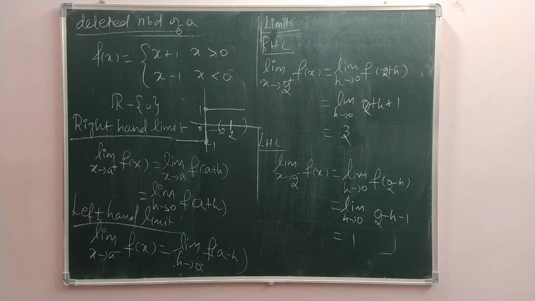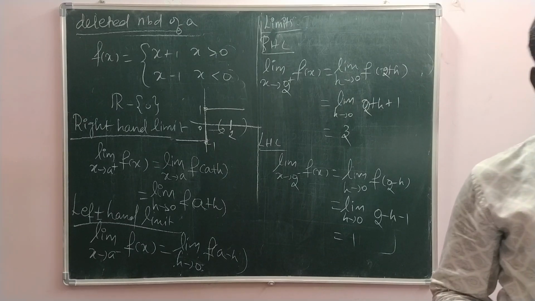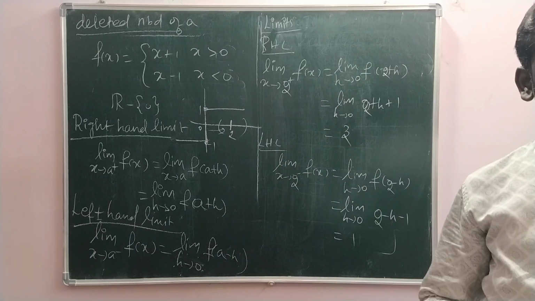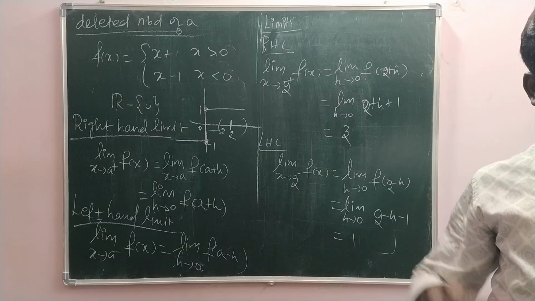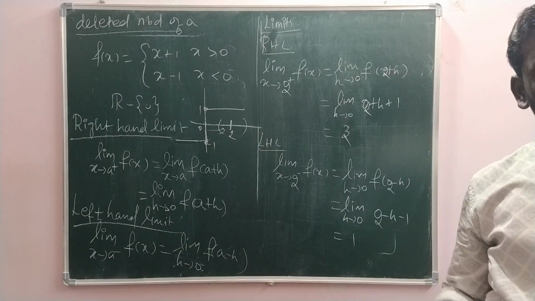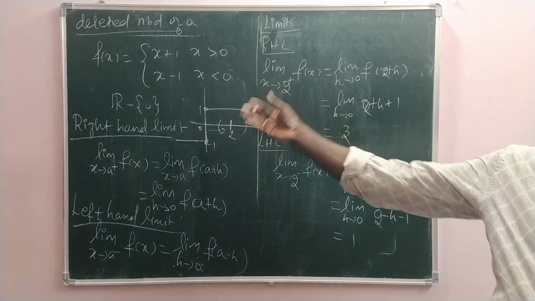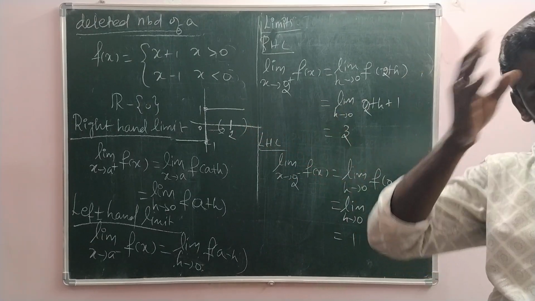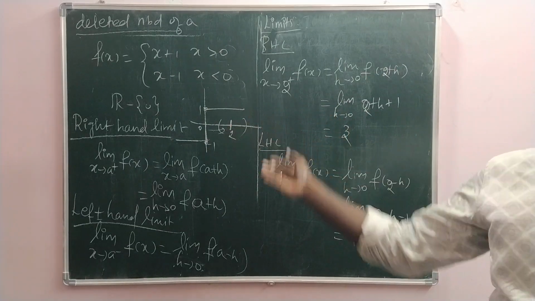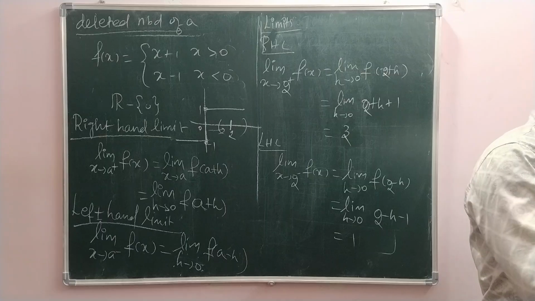See, we know about the destination. When we directly substitute, one value comes. Whether there is any break in between or not, we should check. Then only the path will be smooth. When you substitute directly, you may get the answer, but that may not be the answer from the left side and the right side as well. Let me give you one more example.